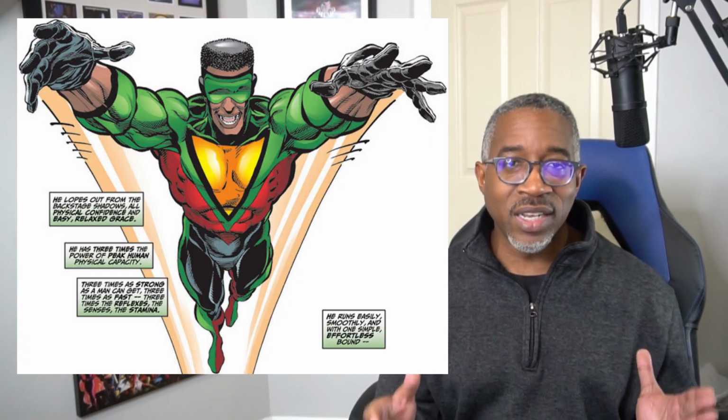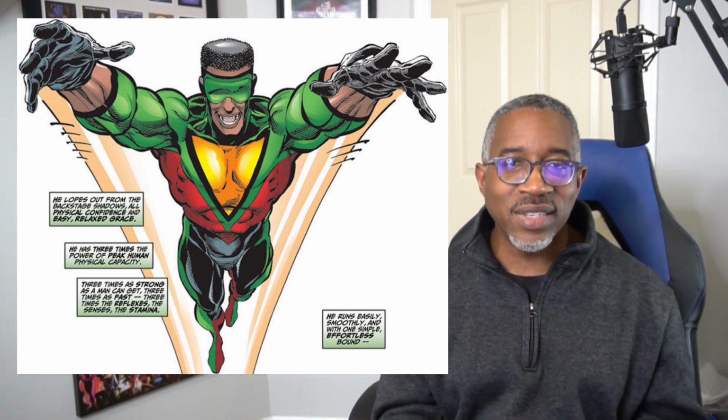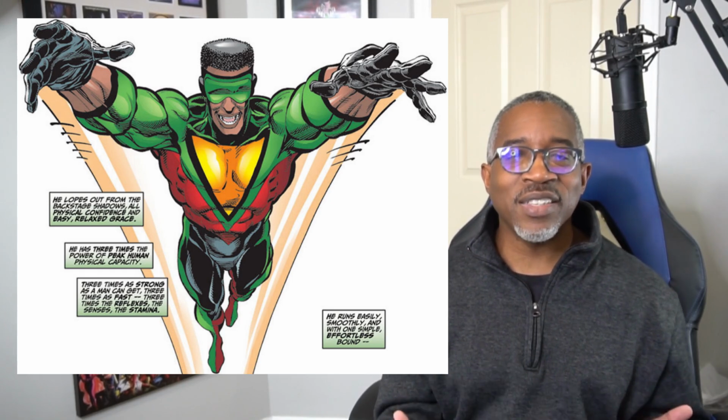First up is my main man, Triathlon. You guys know I love the Kurt Busiek George Perez version of the Avengers. That's one of my favorite runs. Such great art, great characterization. Triathlon came in kind of midway through. Really interesting character. A disgraced Olympian. Has all these powers and does not take lightly to joining the team. He's really like, I don't want to be part of these guys.